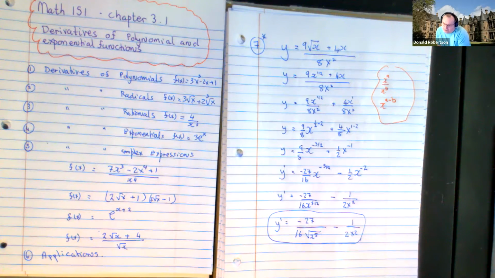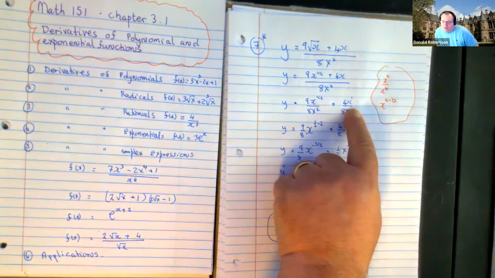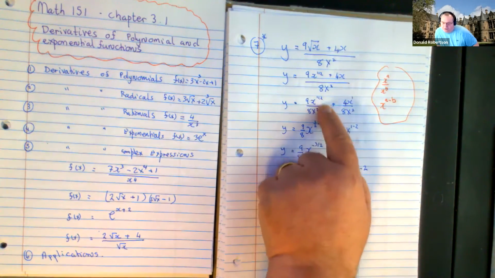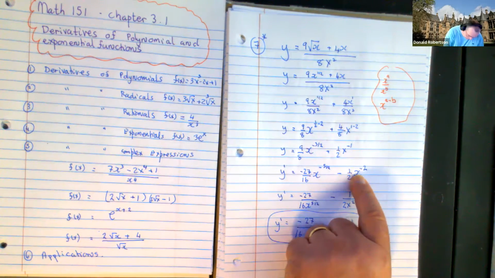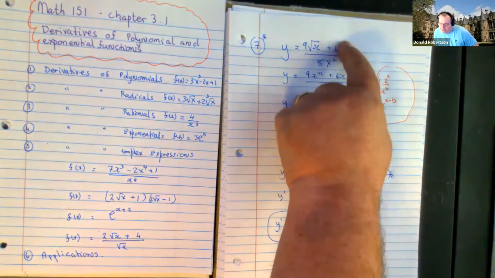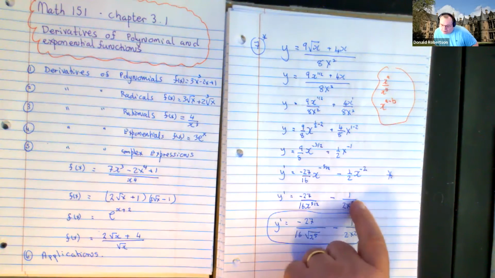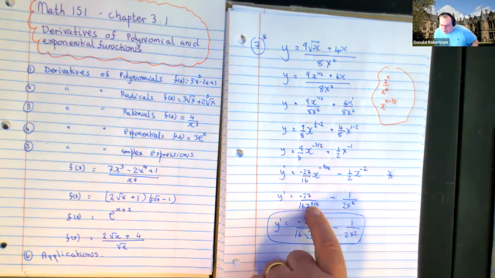Have you noticed how much algebra is involved in differentiating ugly functions like this? Converting things into fractional powers, dividing by separation, using this rule to find out what that particular combination gives. Differentiation was actually only that line there. That was the only line where I actually did anything to do with differentiation. Everything up to here was algebra. Then I differentiated, and everything after that was algebra. Rewriting negative powers as fractions, rewriting fractional powers as radicals.